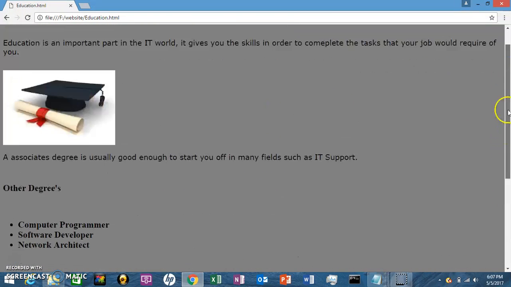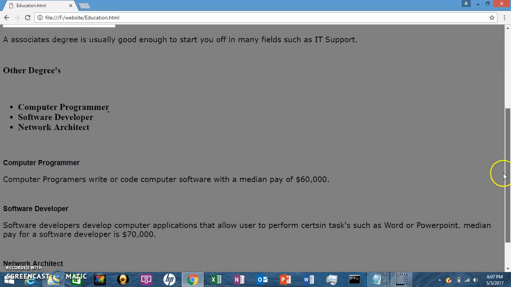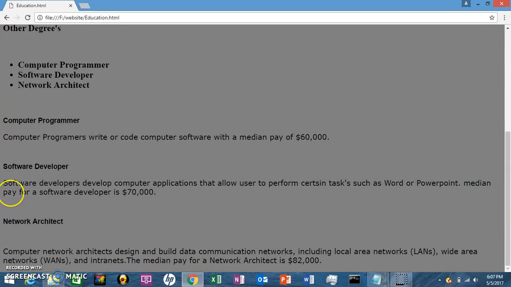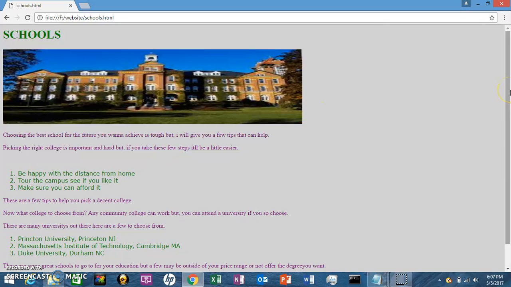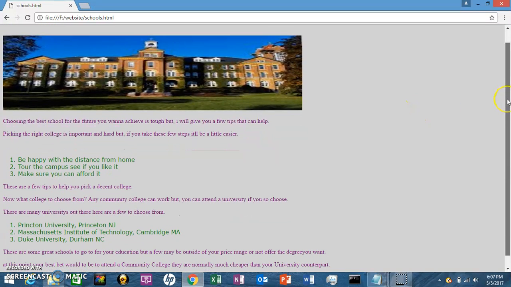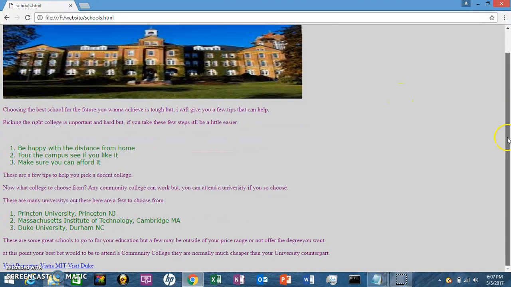Education, I like this. This is the page that looks the nicest, in my opinion. I went through here, added pictures, some lists, and the descriptions of that stuff. And then the schools. I had a picture of a school. I can't remember what school that is I took a picture of, but I did that. It looks a little stretched out, but that's okay. Then I went through, made it colorful, and then made these down here work pretty good.